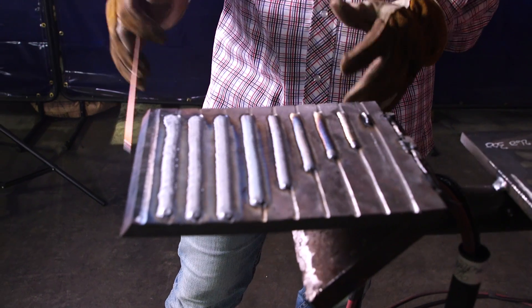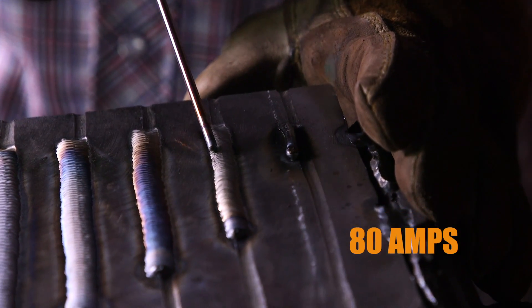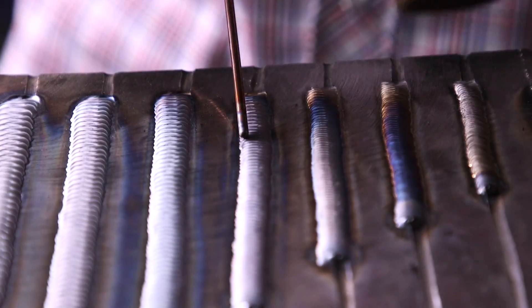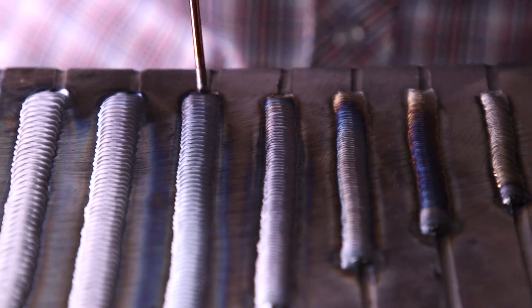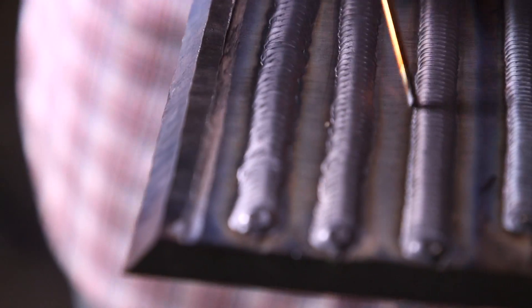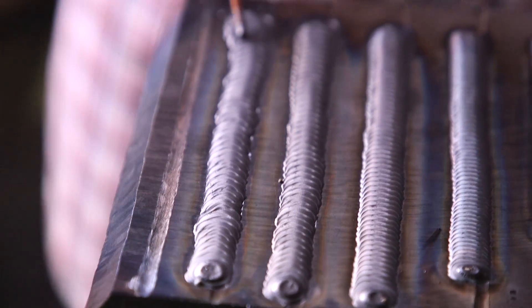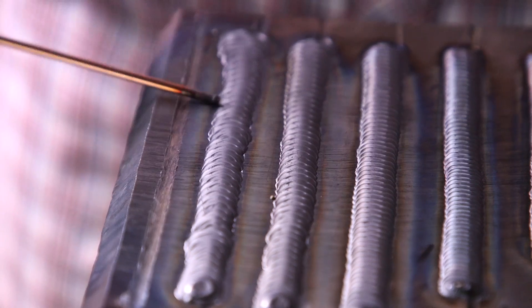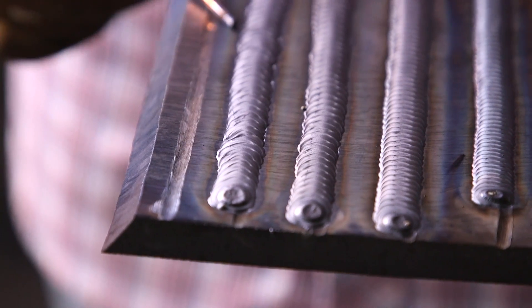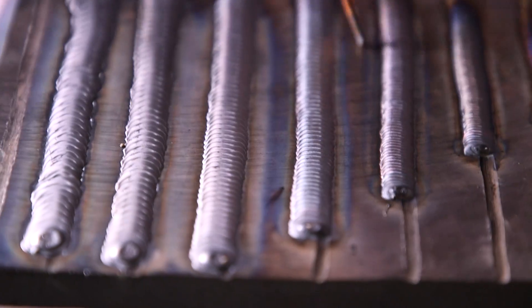I'm going to recap on everything I just did. I did beads at different temperatures: 60, 80, 100, 120, 140 amps — then I jumped in increments of 40 — 180, 220, 260, and 300 amps. The last two look really sloppy, especially the 300-amp bead. At 300 it was hard to control my puddle walking the cup side to side, I slipped twice, and the base metal got too hot — which makes it very slippery. The 220 and 180 beads are my ideal range.